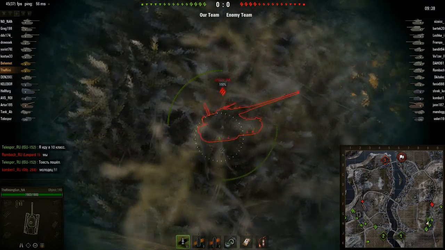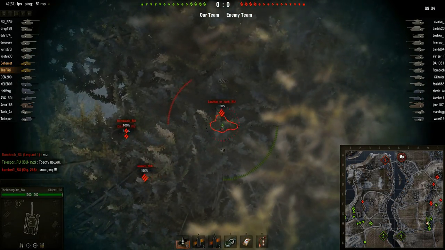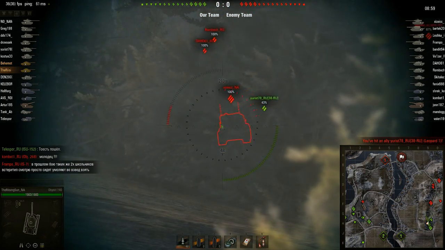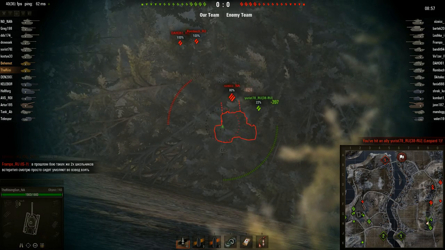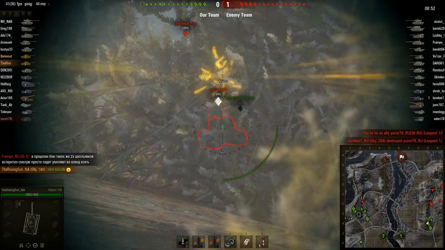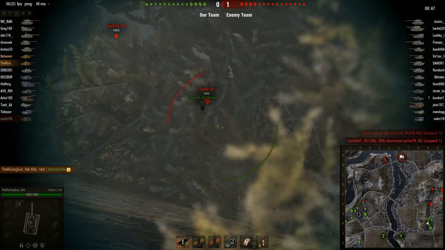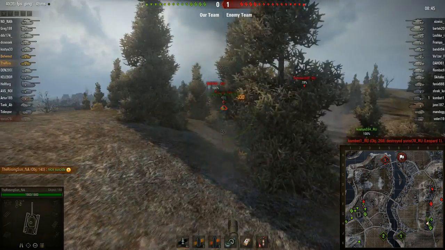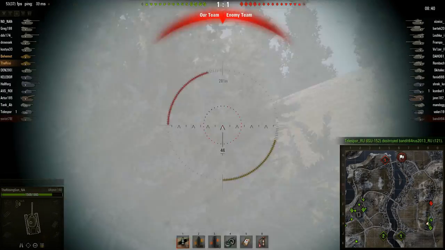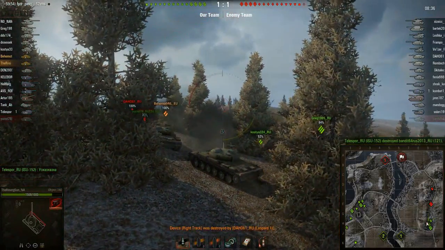An MX-50B is spotted here in the open, and our Leo 1 suicides down there. It is the test server, so I guess he was just testing it to see if he was able to do this. I do hit him because he drives straight in front of the MX-50B. And yep, nice suicide. Very nice suicide. But that's what you can expect from tier 10s on the test server. People will test them and be like, derp, I'm just gonna see how well I can't play this tank.